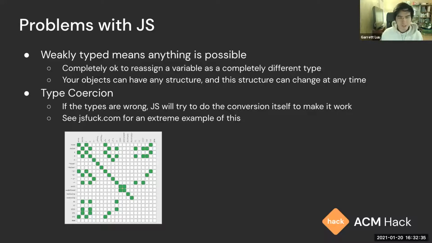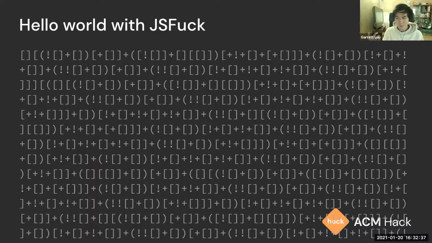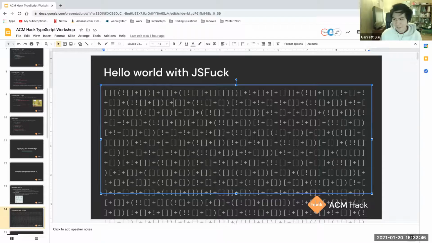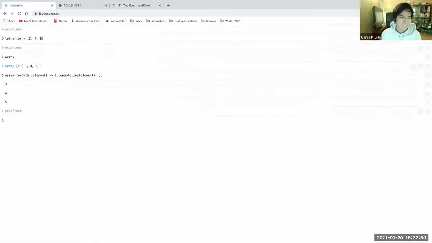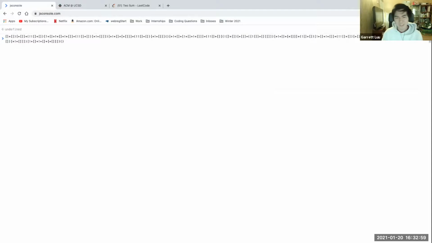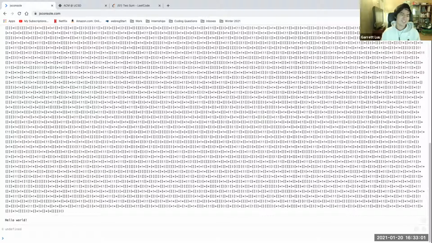So here's JSFuck, as I mentioned before. This is hello world. And if you run this, it actually runs. So if I straight up copy this code, let me just clear my console, and paste this code in, I click, and it runs.